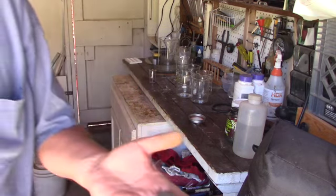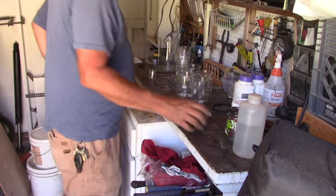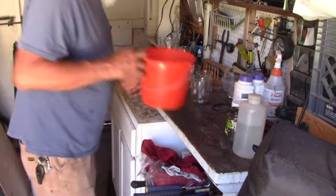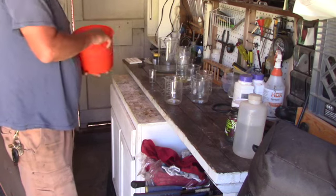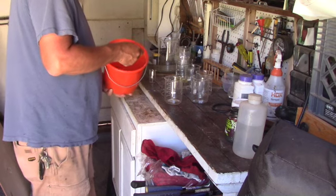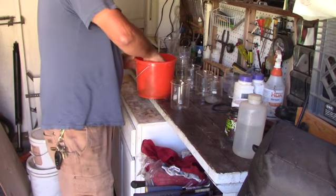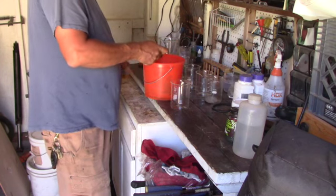Alright, here's our iron. And this is a magnet, and you see it sticks to the bottom of the jar. So it is very laden with iron. And we're going to take a sample from each of our buckets here. Let me find my spoon. And we're going to stir up the buckets just to make sure if there's any gold that is settled to the bottom, that it is now homogeneously mixed in to the sample. Alright, that's sample 2. The iron is going to be sample number 1. And this is the outlet from the shaker table, the stuff that came out in the number 1s.